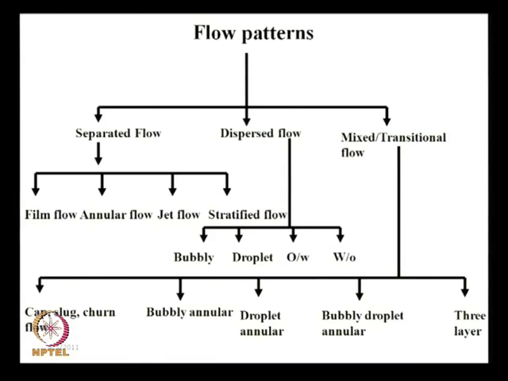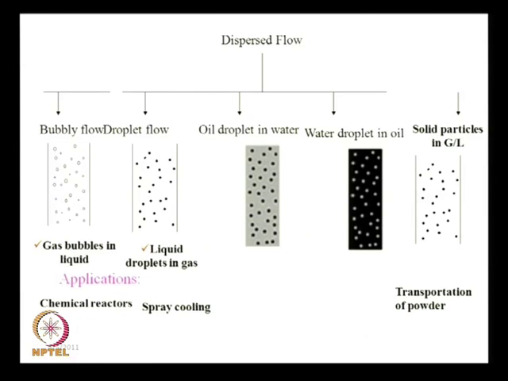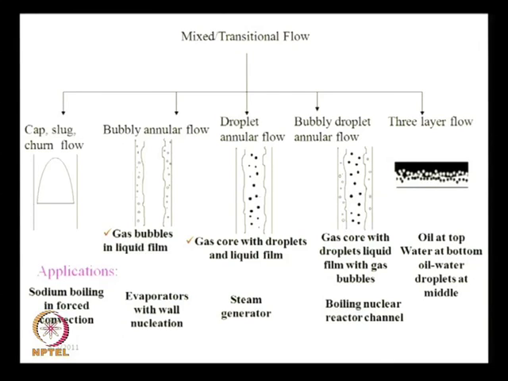So, therefore, we can consider it as a pseudo fluid. Agreed, but the main problem is the transition zone. Same thing occurs for single phase flow as well, the transition zone, but the unfortunate situation here is for most of the circumstances we operate in the transitional regime. Unless we go for very high velocities or very low velocities, we are mostly operating in the transitional flow patterns, and we find that the range of flow patterns which are covered by the transitional circumstances. So, therefore, after the flow patterns, the next thing here we have got something about where dispersed flow occurs and more or less the industrial applications of this type of flows, etc.